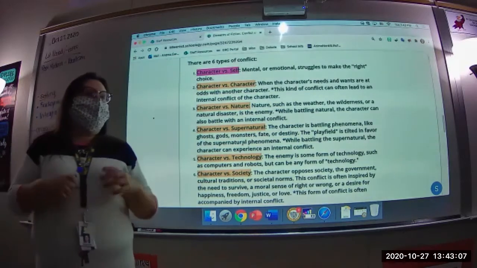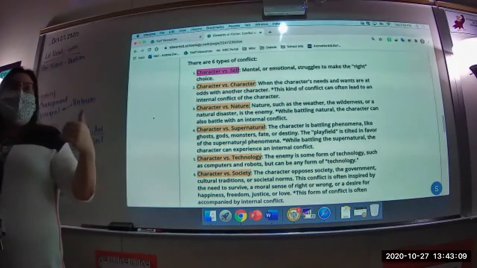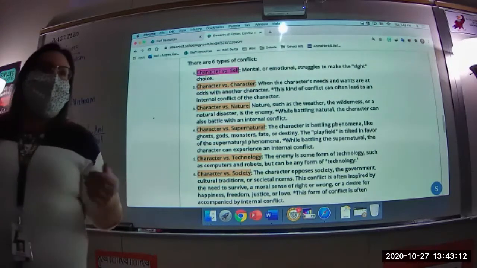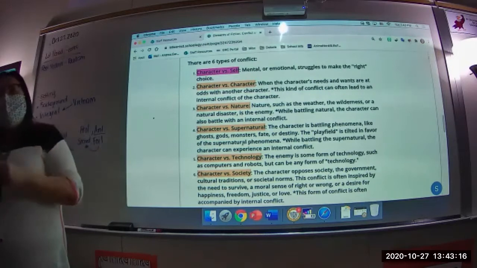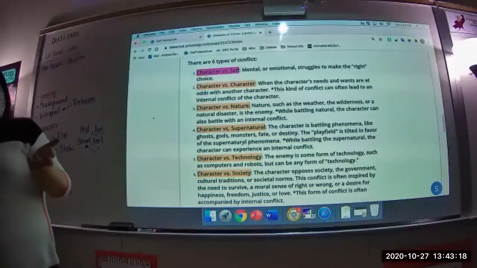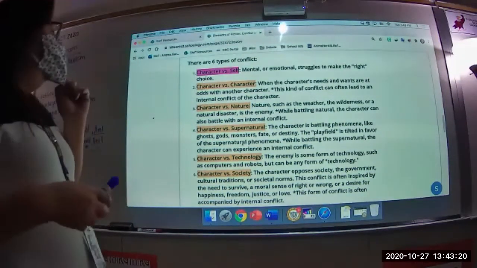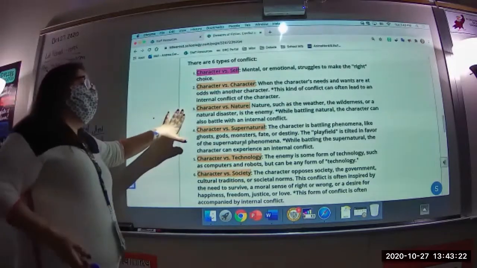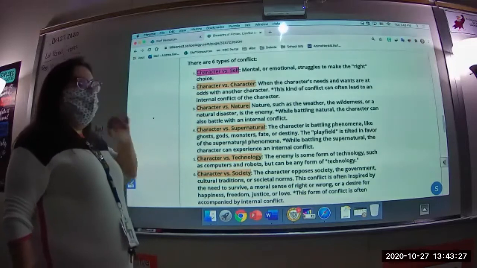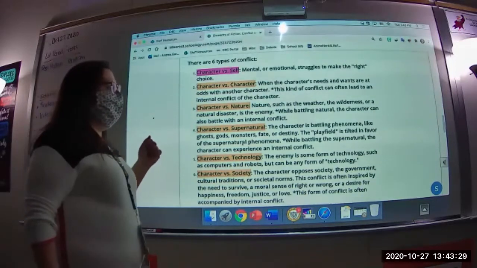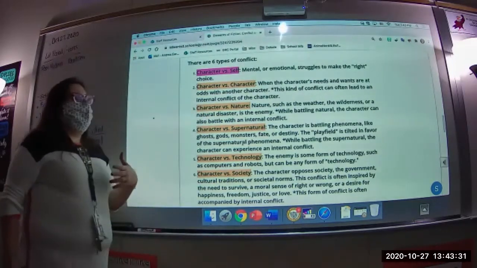Any of those movies where they're out battling things in nature. Volcanoes, The Day After Tomorrow, anything like that, right? There's one movie called A Perfect Storm where they're battling a hurricane. One of my favorite short stories by Edgar Allan Poe is character versus nature. It's called Descent into the Maelstrom, and it's him battling a whirlpool.